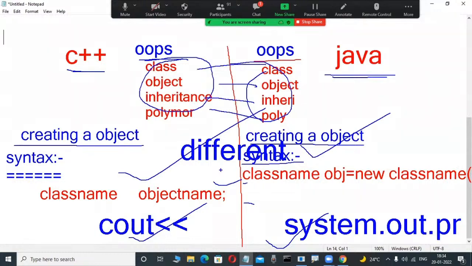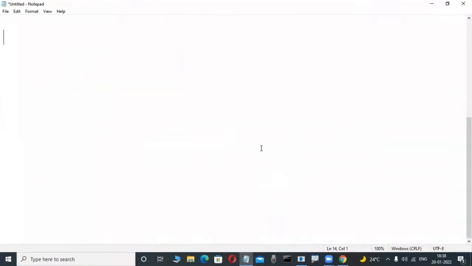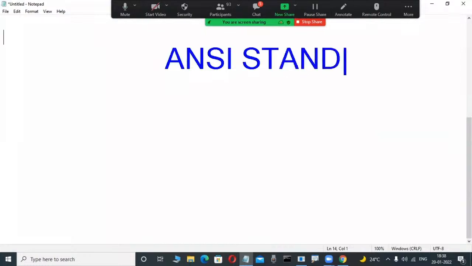They are two different products from completely different companies. That's why functions are different, and the syntax is also different. Same here: SQL is an ANSI standard language. ANSI, the American National Standards Institute, defines some standards for the SQL language. That's why SQL is an ANSI standard language.